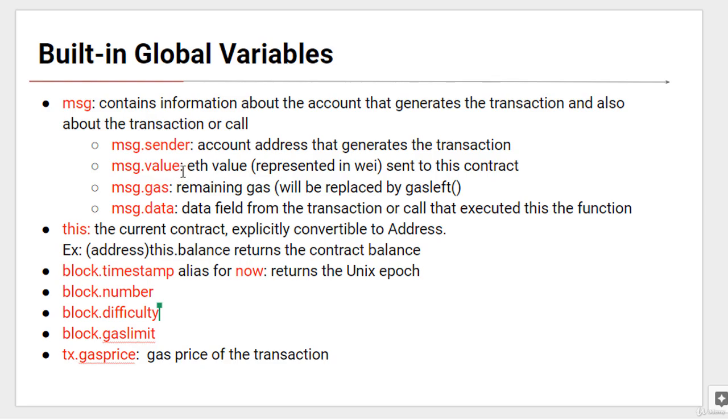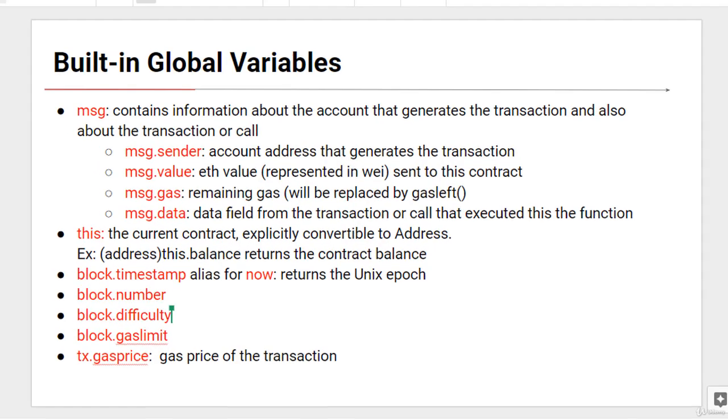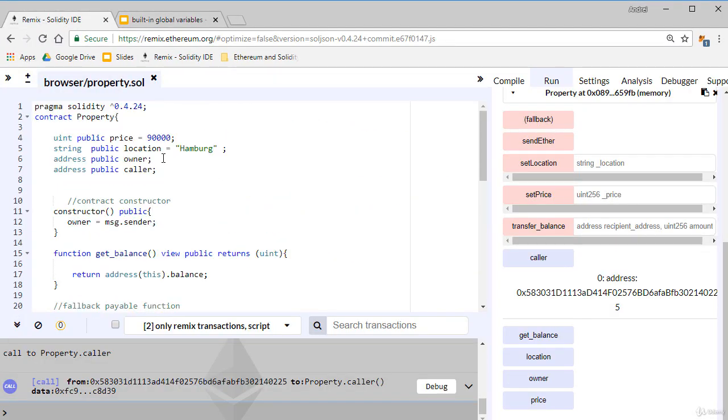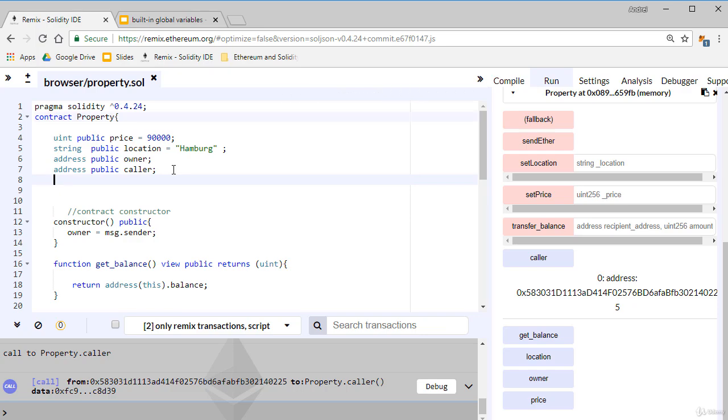msg.value represents the ether value in wei sent to this contract. Okay, let's check it. This is very important, for example, in ICO smart contracts, or if we have an ERC20 token. We'll have some full examples in another chapter. So let's say I create another variable of type uint, public, last sent value.